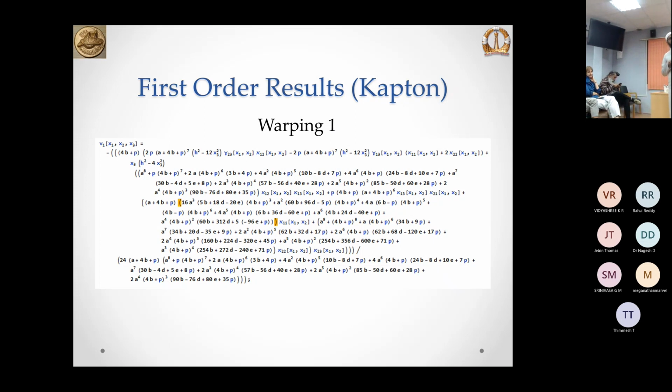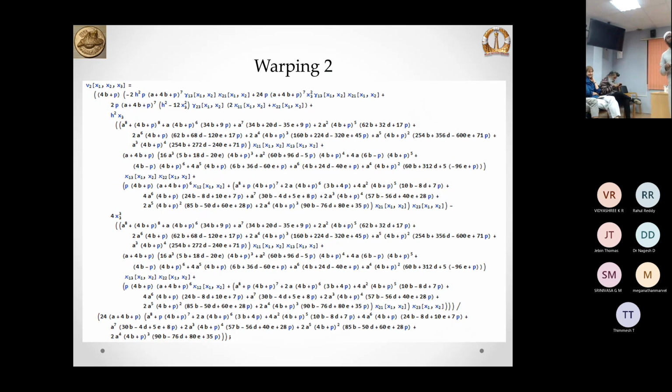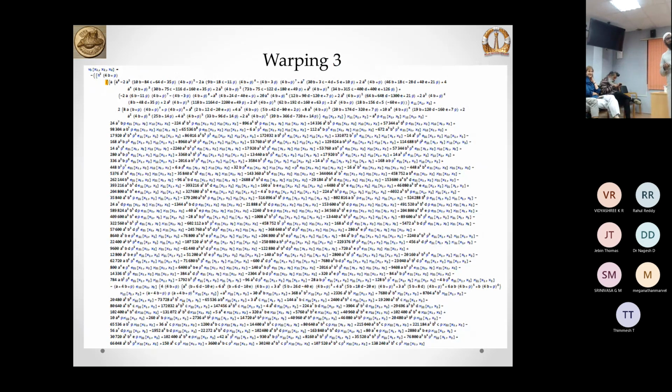And first order results, these are going to be very huge. You get a very huge expression, and this is just the first order warping. If you see W3, I don't know, you'll run out of space. W2 is this, and W3 is what is actually contributing, because the gradients of these warpings do contribute. Although they may be very small, the gradient with respect to thickness will not be small. So it's very huge. If you substitute this in the strain energy, imagine how huge the strain energies were.